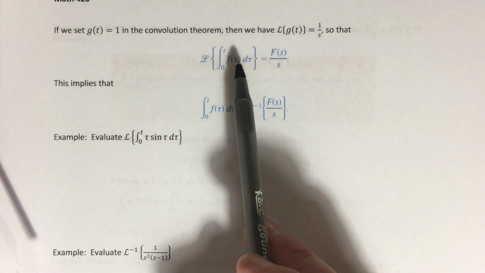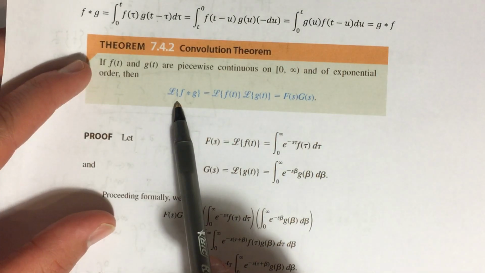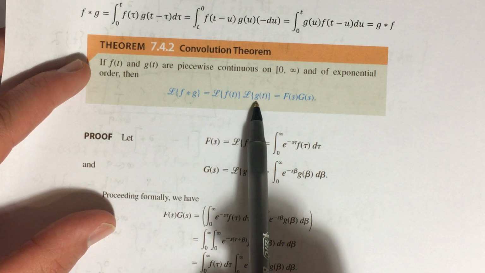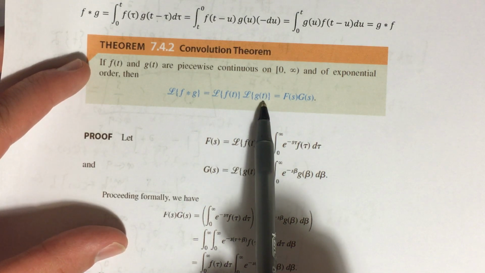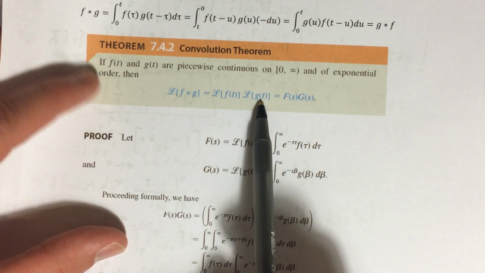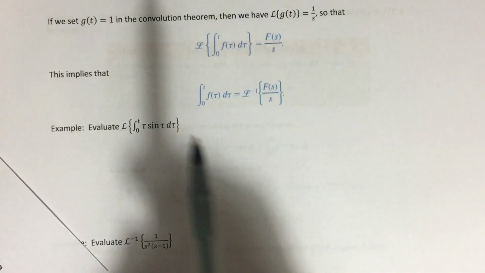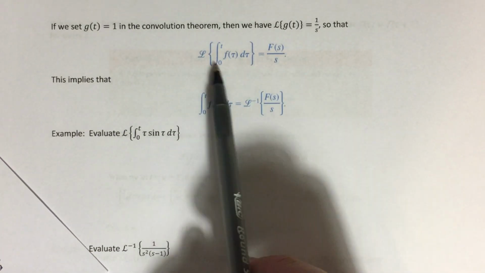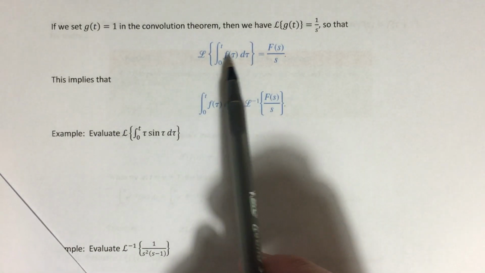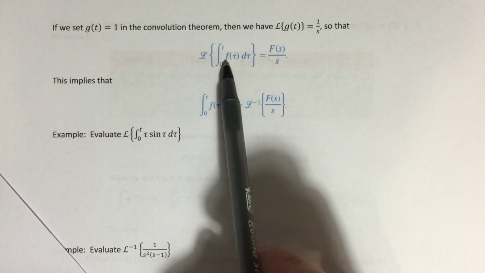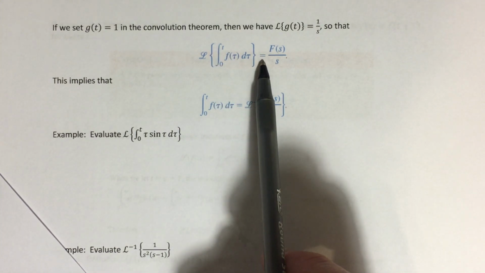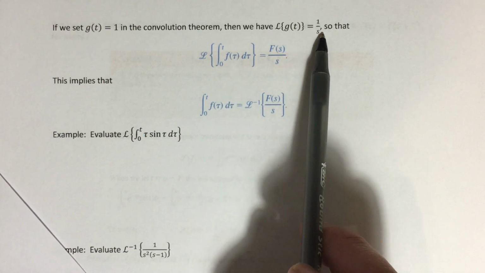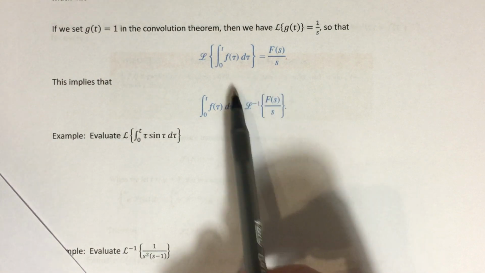And according to our convolution theorem, the Laplace transform of that convolution would equal the Laplace transform of f times the Laplace transform of g. But because we know what g is specifically, namely the function 1, we can find its Laplace transform directly. The Laplace transform of the constant function 1 is equal to 1 over s. So all that is to say is that the Laplace transform of that convolution, which just looks like an integral from 0 to t of some function f of t, is equal to the Laplace transform of f of t over s, from this 1 over s right here, okay?